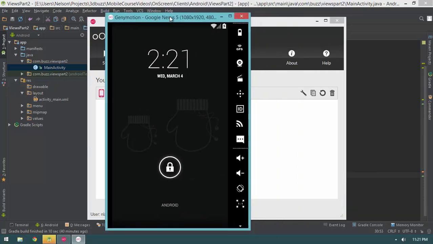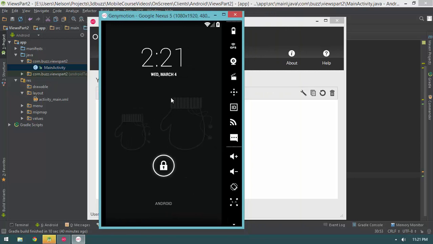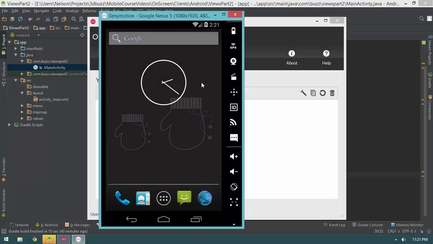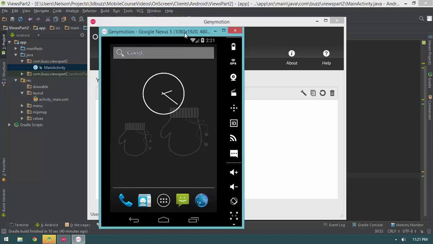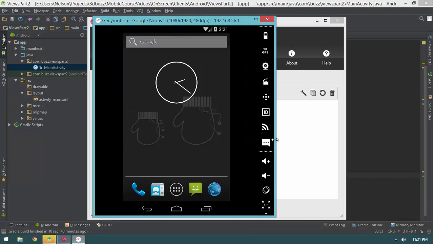For you guys who are following along, it'll just require that you update your actual Genymotion installation, and then when you try to launch your device, it'll ask you to update your device, and it'll go through a quick update process, and it has done that. I just read through the release notes, and there's a couple of really nice bug fixes that they put in, including one really annoying one where there was this issue with the web view. But either way, I would recommend you guys go ahead and get that updated.